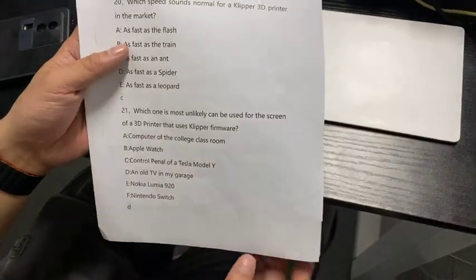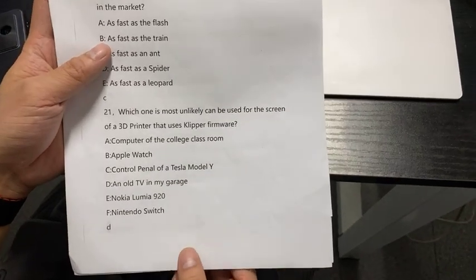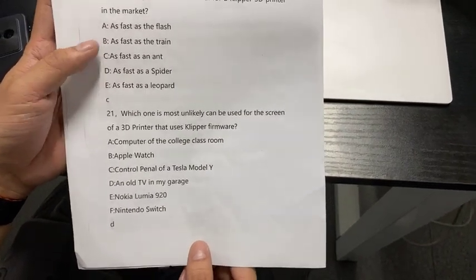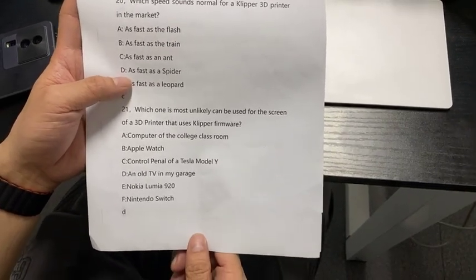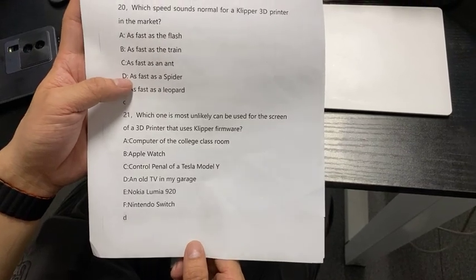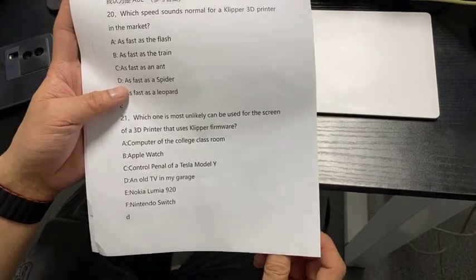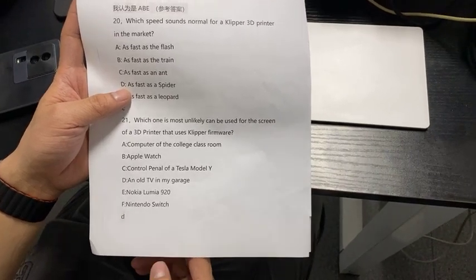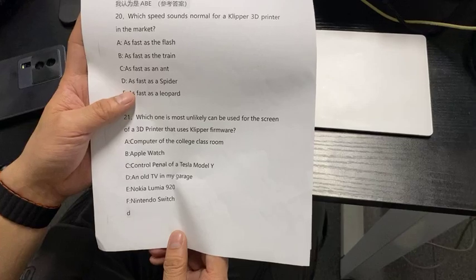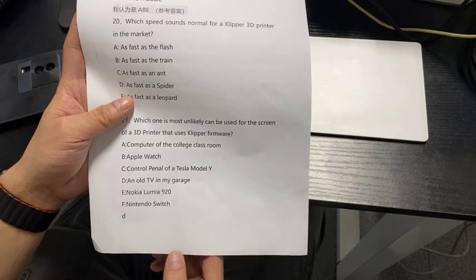Let people see that. Which one is most unlikely to be used for the screen of a 3D printer that uses Klipper firmware? Option A, computer of the college classroom. B, Apple Watch. C, control panel of a Tesla Model Y. D, an old TV in my garage. E, Nokia Lumia 920. F, a Nintendo Switch.